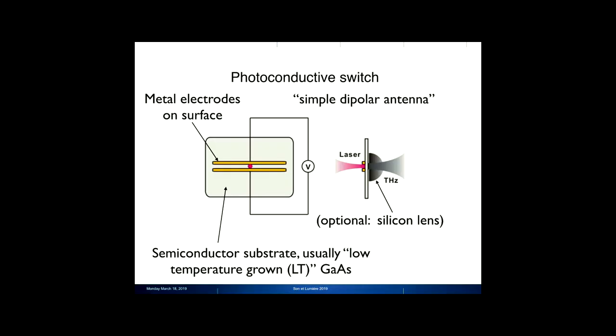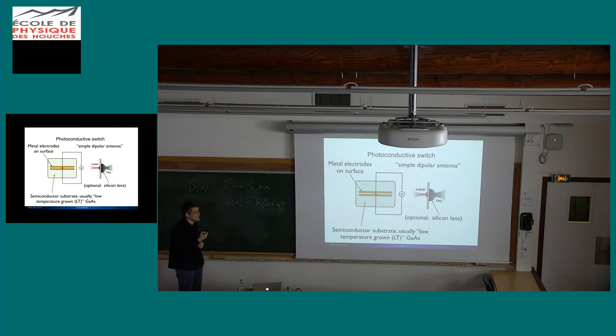All right, so one of the most popular ways to generate at least moderate field coherent terahertz pulses are called photoconductive switches. So this is a fairly simple kind of thing that you can easily incorporate into an existing lab that already has an ultrafast laser. So what you do is you take a semiconductor substrate. Typically it's gallium arsenide with a particular kind of growth method to control the carrier dynamics a little bit. And then you deposit some metal electrodes on the surface, and then you apply a bias field across that. And then you shine an ultra-short laser pulse somewhere in between the electrodes.